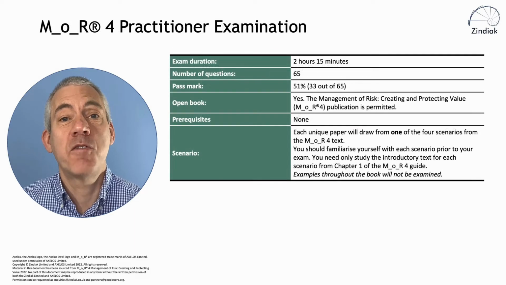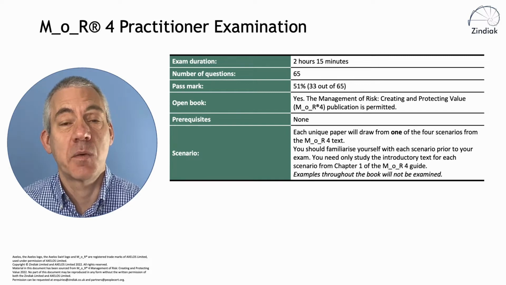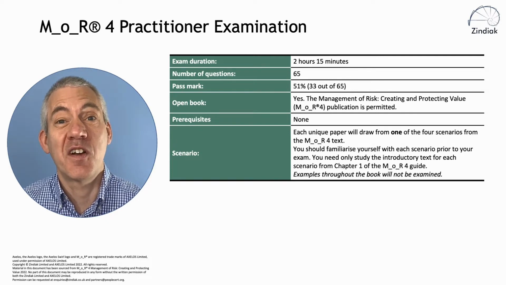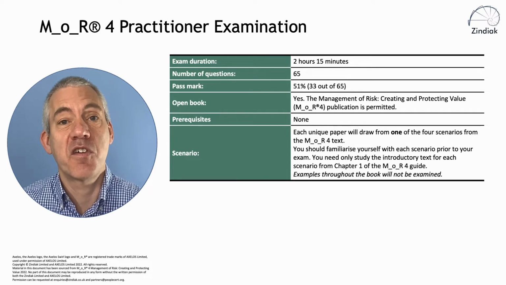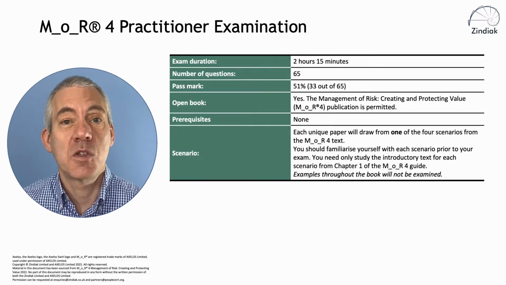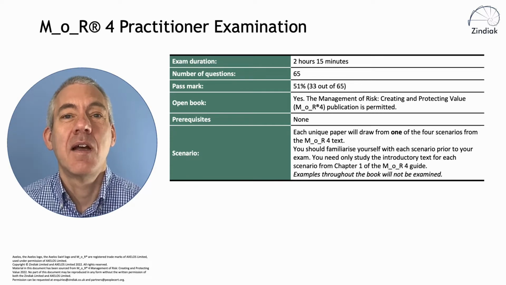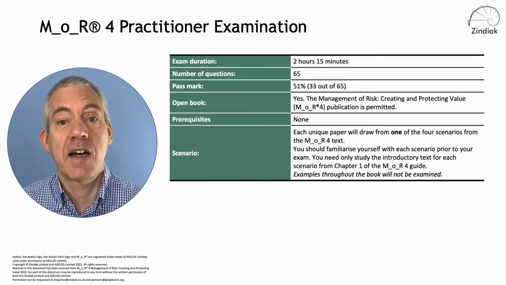In terms of the MOR4 practitioner examination, it's 2 hours and 15 minutes in duration unless English isn't your first language, in which case you get an extra 25% of time or 33.5 minutes. There are 65 questions, you need 33 out of 65 in order to pass, so 51%. But my strong recommendation is you want to be getting at least 75% in the sample exams. Ideally more, but at least 75% in order to feel that you're ready to take the actual exam.